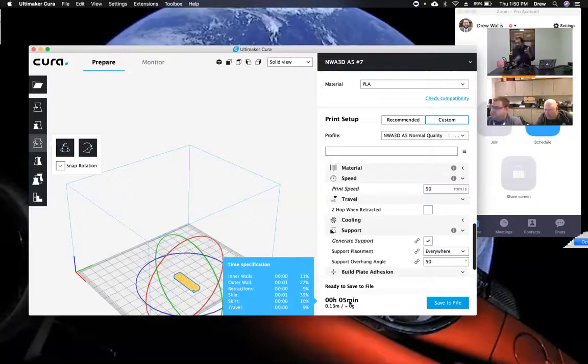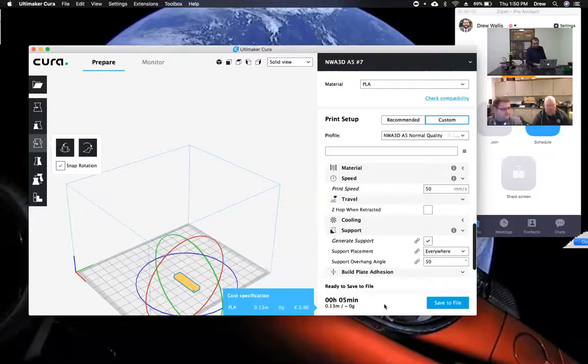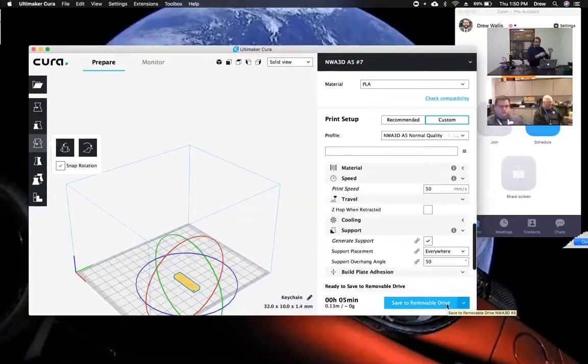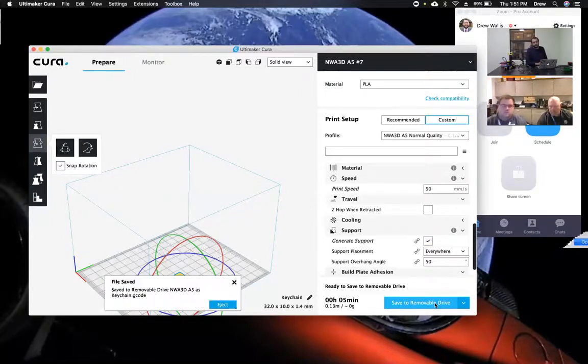And then if you have your SD card actually plugged into your computer, you'll see a little thing, let me put mine in here, that says save to SD. And then when you click that, you can save it to a file. If you wanted to make a folder that says, you know, like 7th grade and a folder for 8th grade or something like that, you could, and save them all in the same place. You could do, you know, like 8th grade blue, and that would be all your blue models, or 7th grade green or something, and you can save them all together in different spots. Or you can just save it straight to the removable drive. So I can click save to removable drive right here and save it right on.